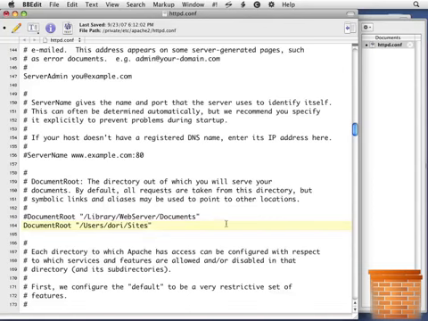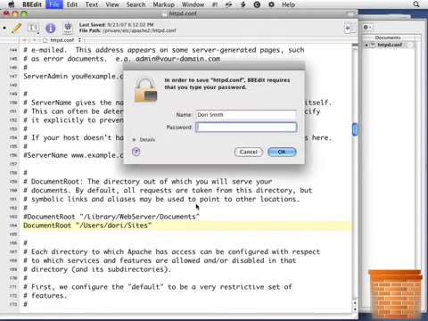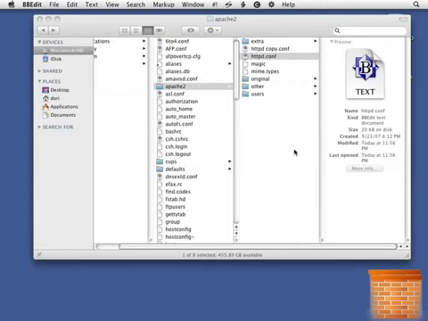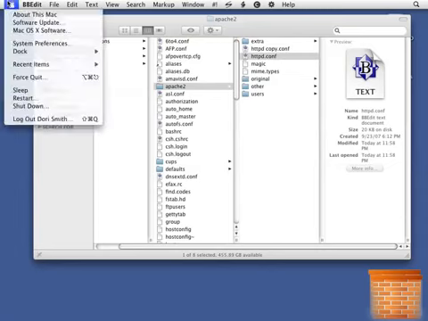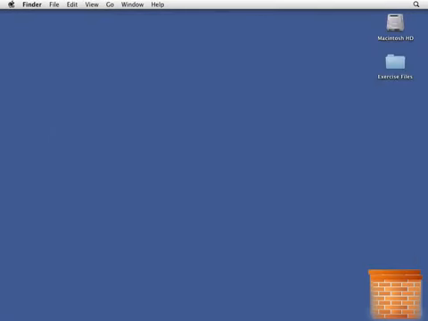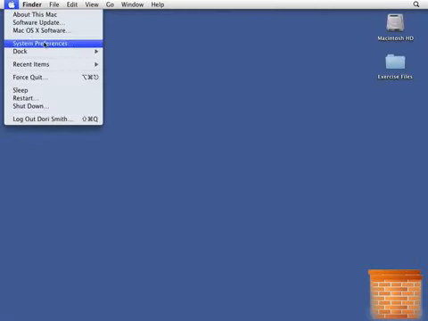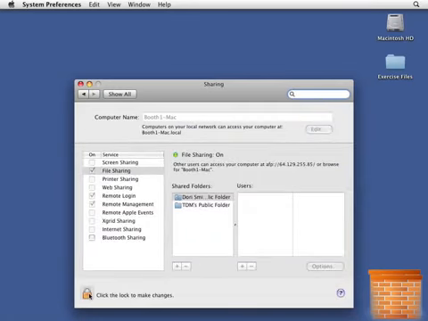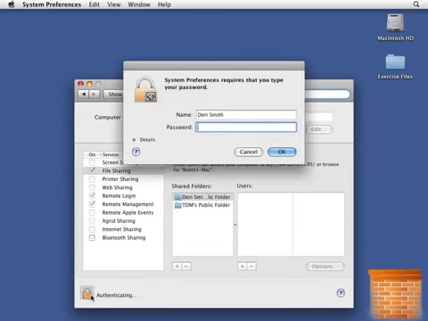And so then we save this file. And because, again, it was locked and in a protected directory, I'm going to have to put in my password again. And now we've saved out the file. So we close it. Now we can close this Finder window because we're done with it. So go up to the Apple menu and go to System Preferences, and we're going to look for Sharing under Internet and Network. Click it. And right now it's locked, so I need to unlock it to make changes here as well.